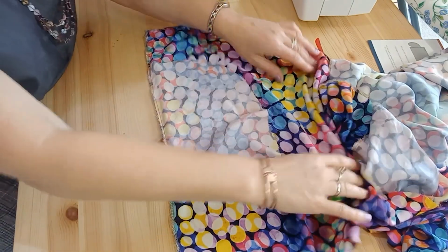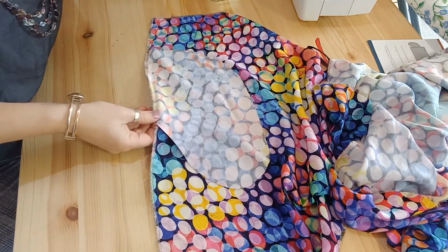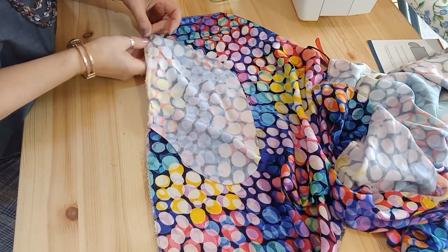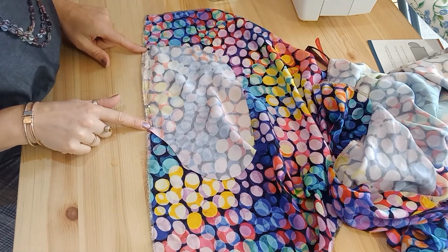The dress has pockets. Obviously you don't have to have them if you don't want to, but who doesn't like a dress with pockets? So you put the pockets on, you have the 1 centimeter seam allowance, and sew the 4 pockets using the markings.